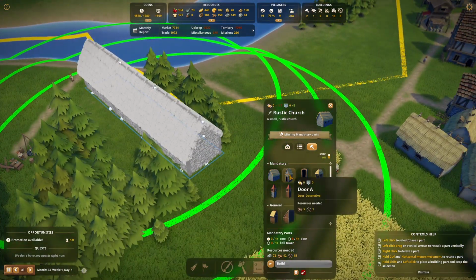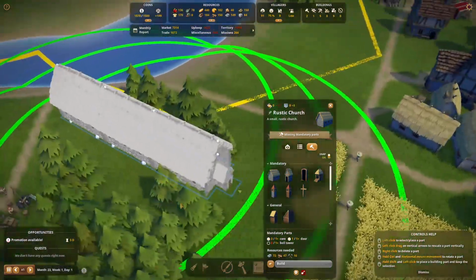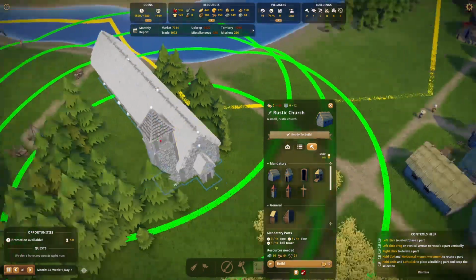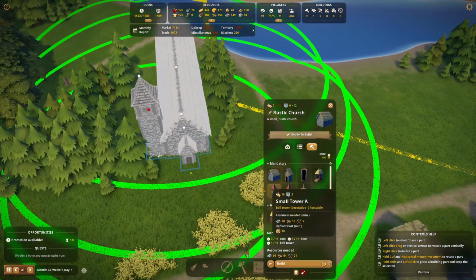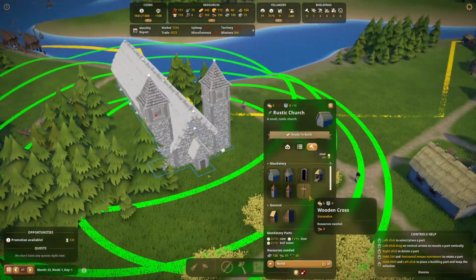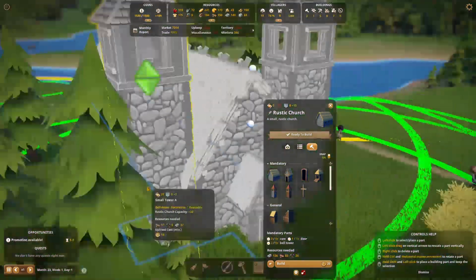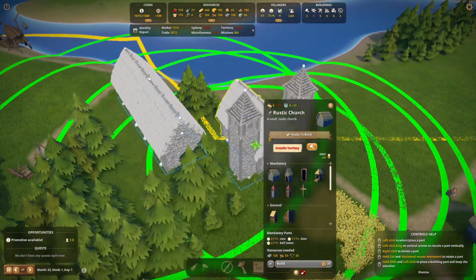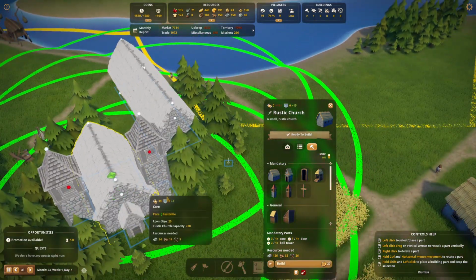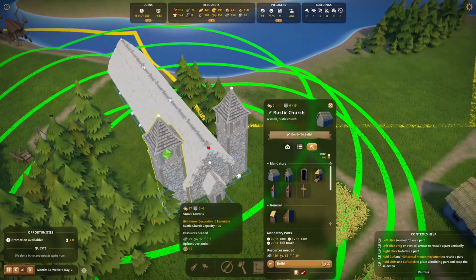Gives me plenty of capacity. A nice door right out front, with a bell tower on each side. Like so. Where did I put that? I put that somewhere. I don't even remember where I put that. I clicked. There it is. This goes up on top, right there. There it is. Like so.